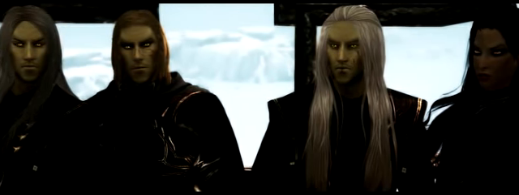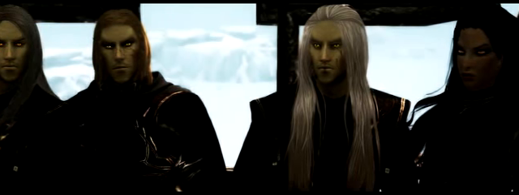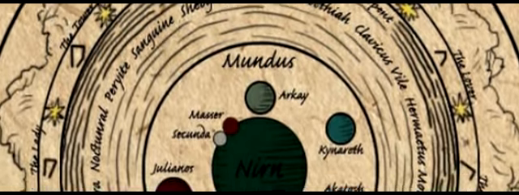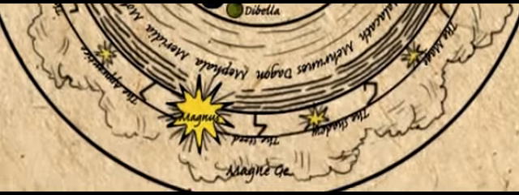But how could we convince the Thalmor to side with the Empire? I've been thinking about this for a while, and I think I came up with a solution. Now, this gets into some lore stuff, so bear with me. The Dragonborn is said to be blessed by Akatosh himself. The Altmer worship Akatosh as the God King Ariel.